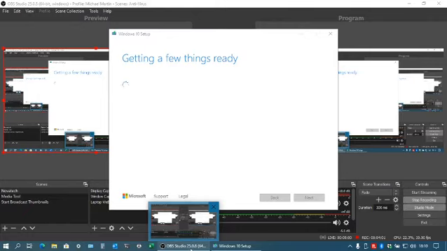It's actually downloading the files, getting the system files that it needs, plus it's checking your hardware, things like your graphics card, making sure you've got the latest drivers update for it, and any other hardware that you might have attached to your system. So that's what it's doing.